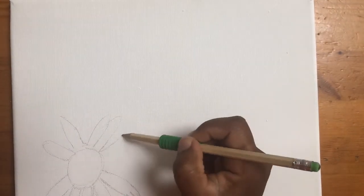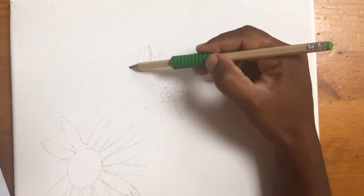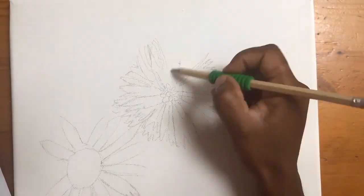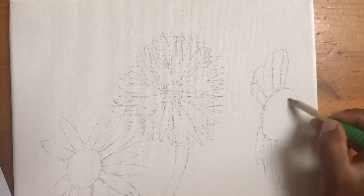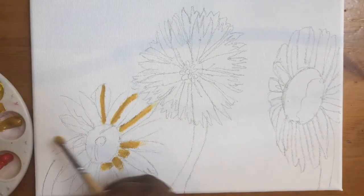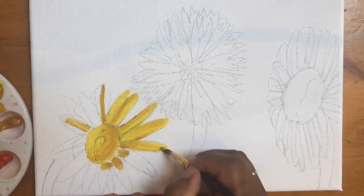Today I'm going to be looking at natural forms. I've got a smaller canvas this time and I'm drawing out my images in pencil. First of all, I'm going to start off with 3 different flowers and then I'll think about the composition, see what it looks like. So these are images that I've collected from books that I have.